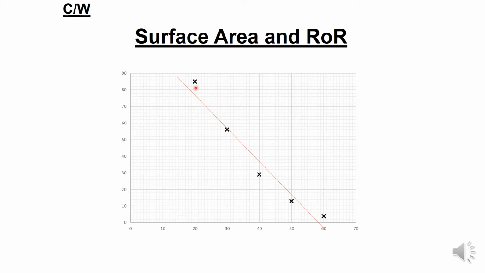However, we are using enough space. When you're given a piece of graph paper, your plotted points have to cover at least 50% of the paper in both directions, which this does, so that's not a problem. One of the main things that's wrong with this is the line of best fit, and we're going to talk about that in just a second. And also a major issue is that there's no axes labels. So that's the first thing I'm going to do.